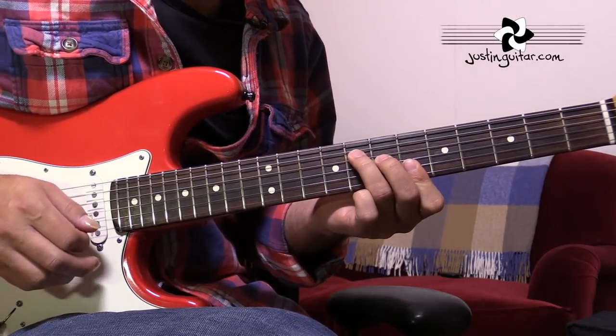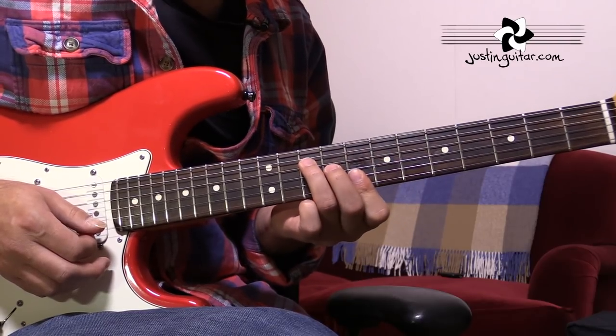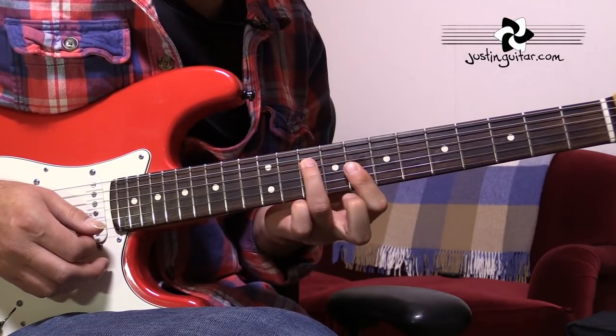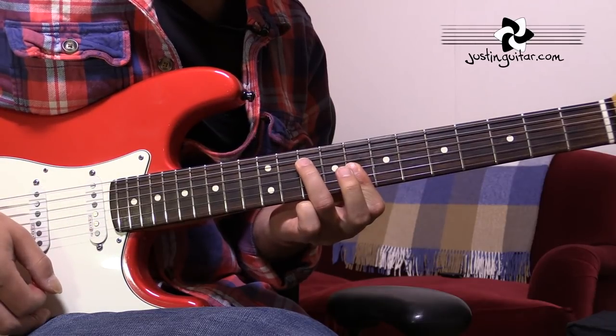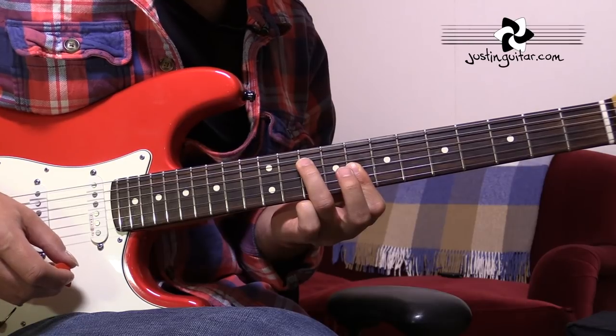To get to the C minor chord, which is the first chord we need, we just move that shape up 2 frets. Okay, so first finger's now in the 8th fret, the same fret as it was when we were doing the big bar chord. This time the bar's going to be covering the thinnest 3 strings. Okay? Now, let's just talk about the rhythm as well, because the rhythm's a pretty big deal here.